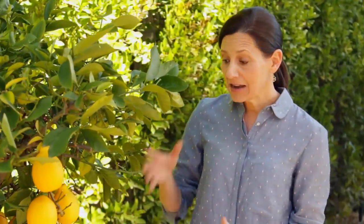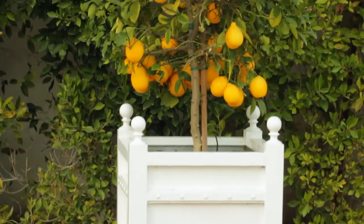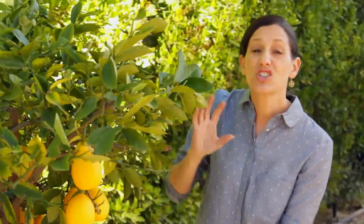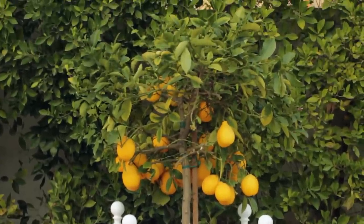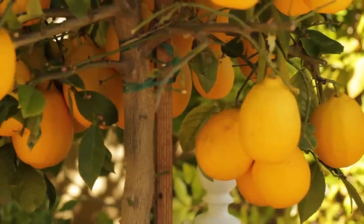We have taken what is called a dwarf citrus tree because citrus trees can get humongous, and we do not have that kind of space here. We wanted to keep them contained in a container. If you have a sunny balcony that gets at least six hours of sun, you can grow these trees in a container or planter like we have here. Because they're in planters against this big hedge, they do need to be turned every year — that's quite a project, my husband and three buddies wrestling with it. That's why all of these lemons look so exposed, since this used to be the back side of the tree. Right now in spring, all of this new growth will come in and fill it out, but it's a great angle for seeing all the lemons.